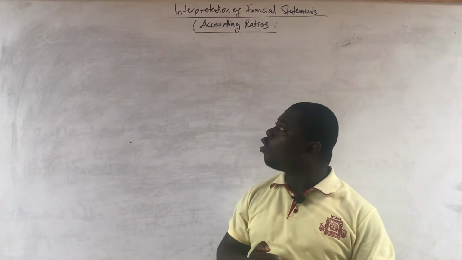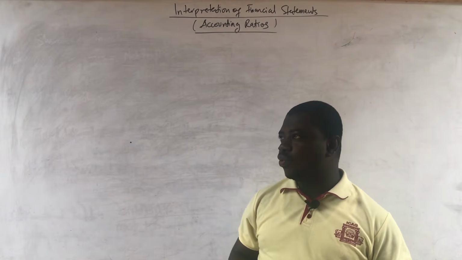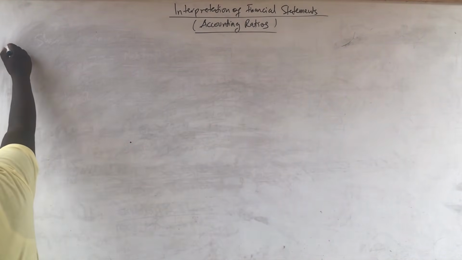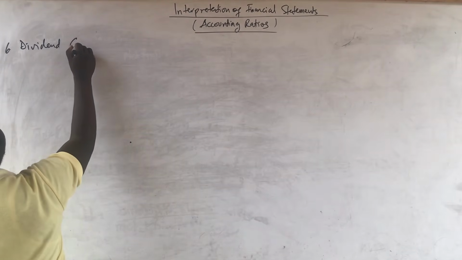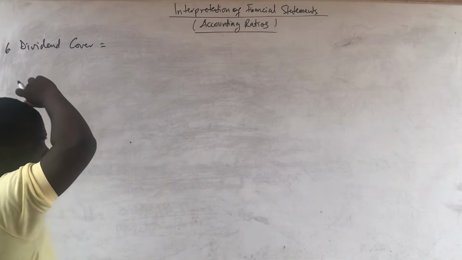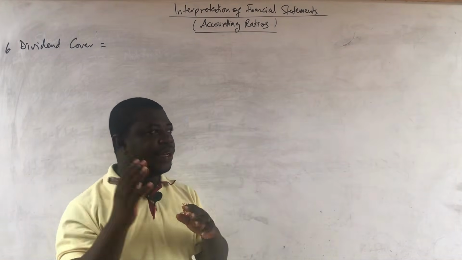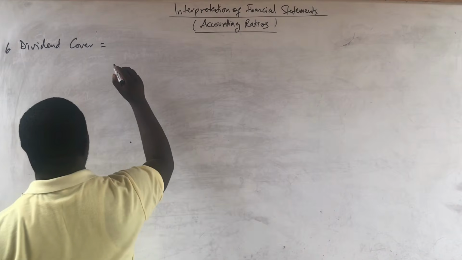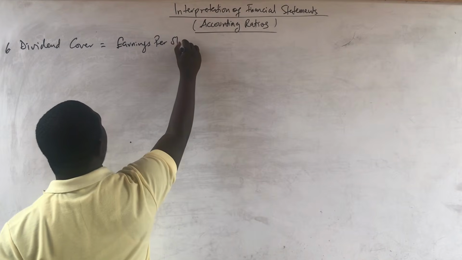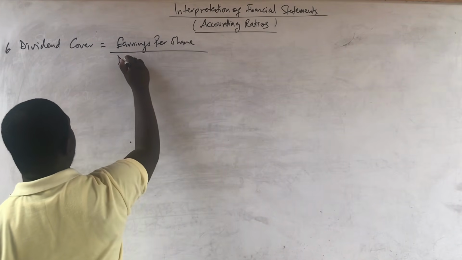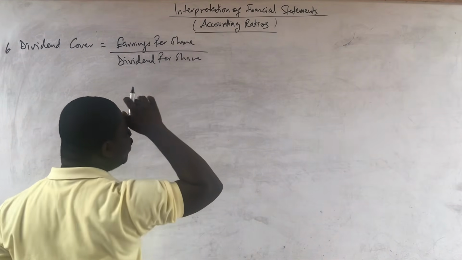So let us look at two more formulas relating to the shareholder investment, and then let's see what next to do. Let's look at the dividend cover, the ordinary dividend cover. I've already spoken about the fixed dividend cover, which relates to the debt, the gearing. This is the ordinary dividend cover. We are looking at the dividend cover just like we did in the previous ones for the fixed dividend. And that is going to be earnings per share over dividend per share, and that is also going to be given to us in times.